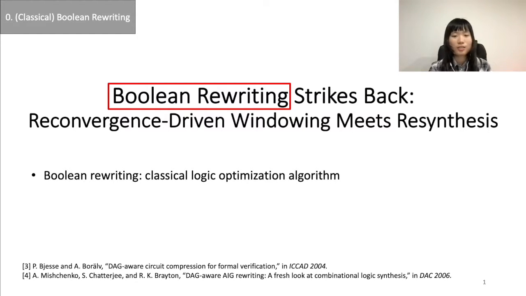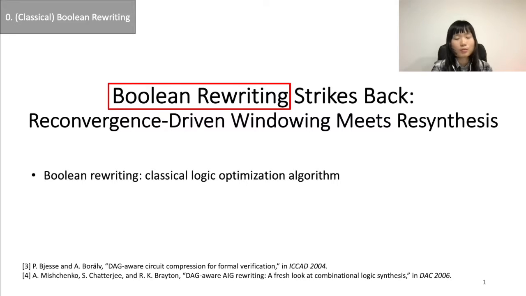By technology independent, I mean that we are working on a simple abstract model of digital circuits like the AND-inverter graph, such that it is independent of the circuit implementation and will later be mapped into a technology-dependent representation using the standard cell library of a specific technology. Boolean rewriting optimizes a logic network locally by enumerating cuts for each node and looking up in an optimized database.